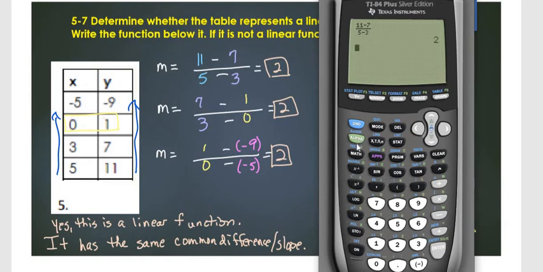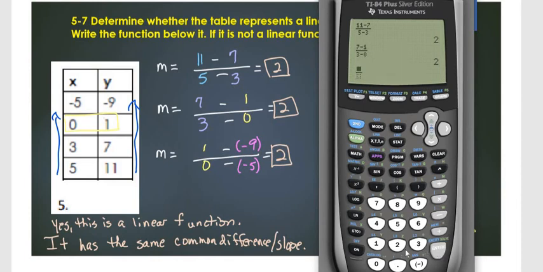As a slope of 2, I'm going to go to alpha y equals. I'm going to check the next one. I'm going to put 7 minus 1 and 3 minus 0. And you see I get 2. Now, do not stop here. You still have to check all the points.